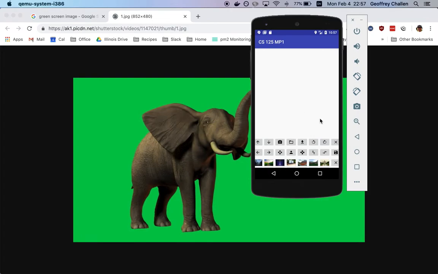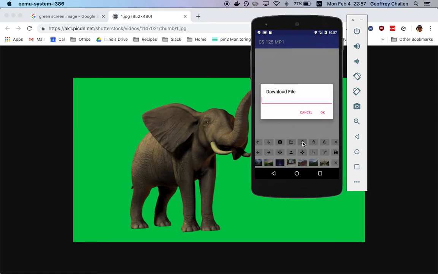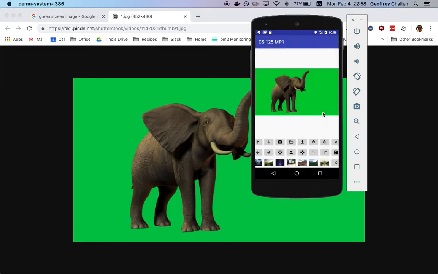And if you go over here, I just want to show you this trick. So I'm going to click the download button here. And you might think, oh, I need to type that whole URL, but you don't. If I long press here, it's going to ask me to paste. And I can actually paste from the clipboard on my computer into the emulator. So hit OK. So that's how I'm going to download this.